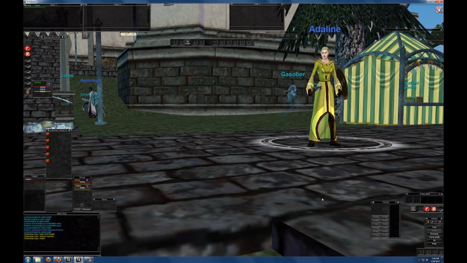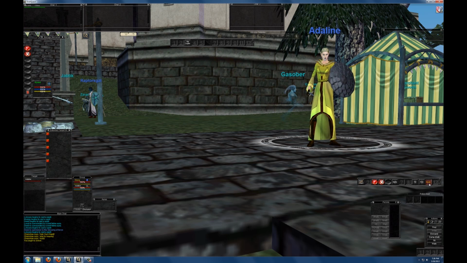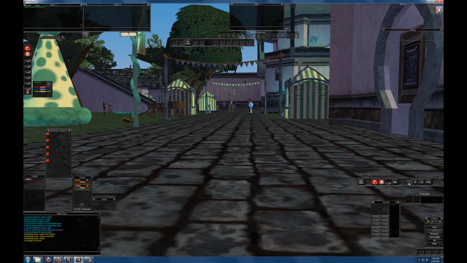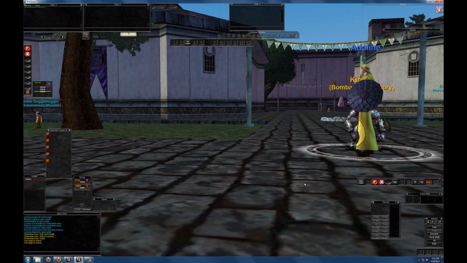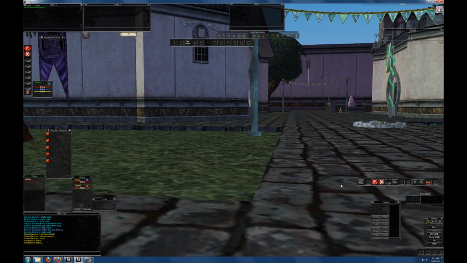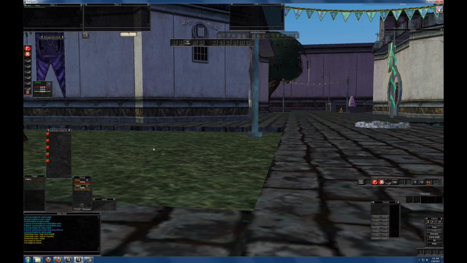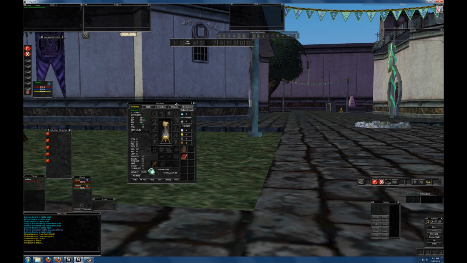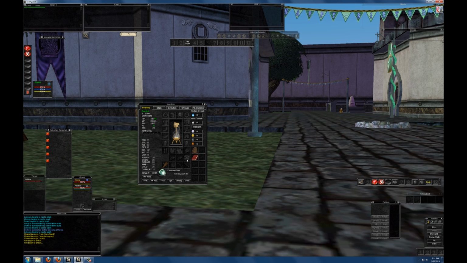Here's a potion belt. I don't remember exactly how that works, but here's another hotbar that I'm not using. Here's my sneak. When I click it, it's going to have a cooldown. Right now it's 7, 6, 5 seconds until I can use the ability again. There we go. Here's my inventory. If I just hit I, I'm pretty much naked. Do have a backpack. Oh well.